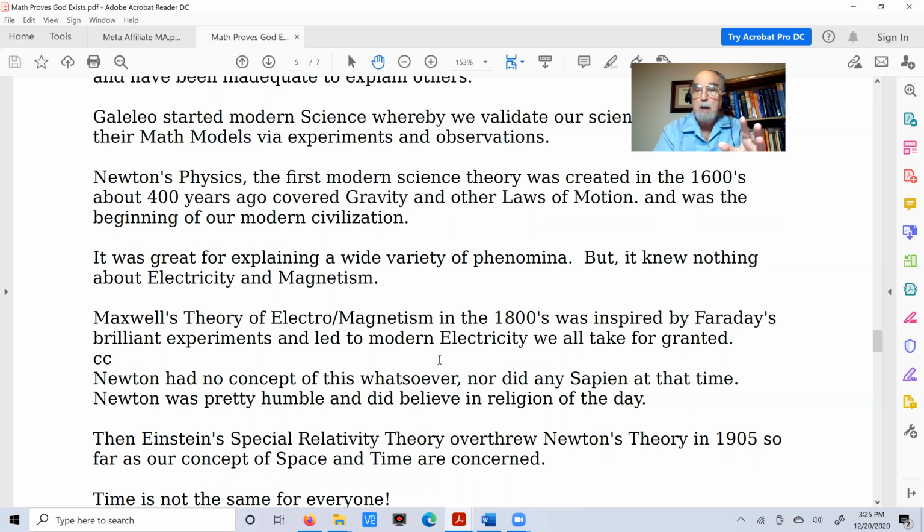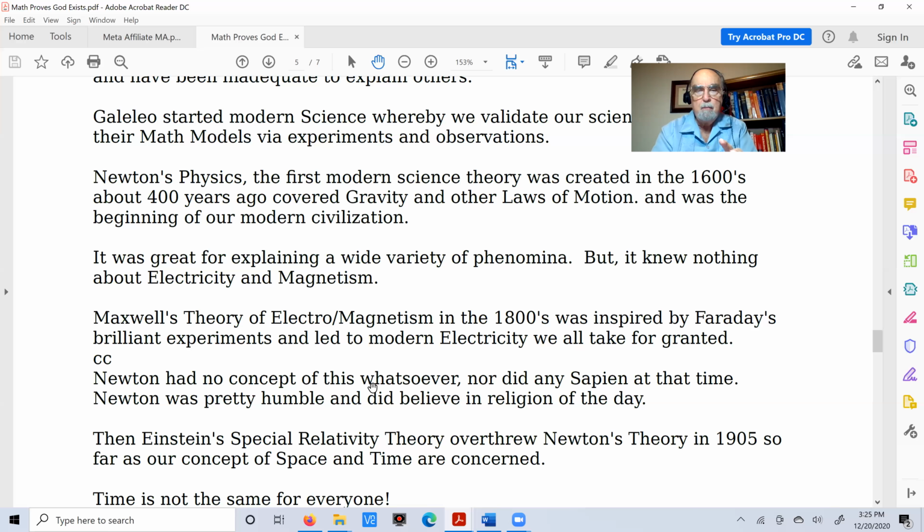Well, then Clerk Maxwell, the great theoretical physicist from Scotland, came up with a mathematical model that explained electricity and magnetism and explained the results of Faraday's experiments, and went beyond that and made some predictions about light, about the speed of light. And that then, well, I'll tell you about that in a second.